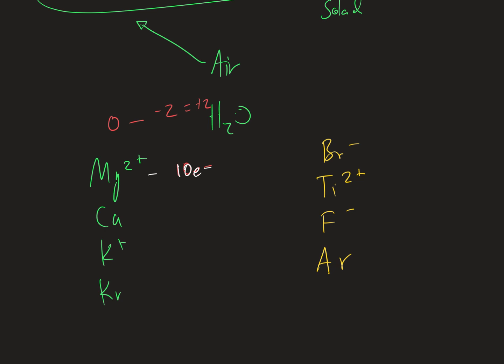And then you come over here to titanium. So let's just do them all. Calcium, if we look at the periodic table, what's the nearest noble gas to calcium? Magnesium? No, noble gases are on the right side of the periodic table. Look at your periodic table. This is how you would do this. So calcium is number 20. That means it has, well, actually, we don't need to worry about that. It's not charged, is it? It has 20 electrons.